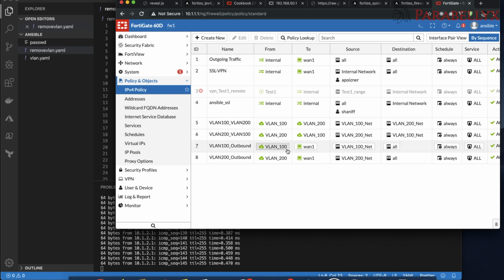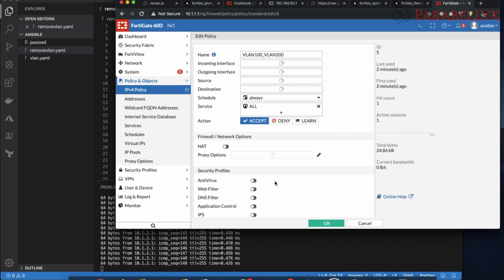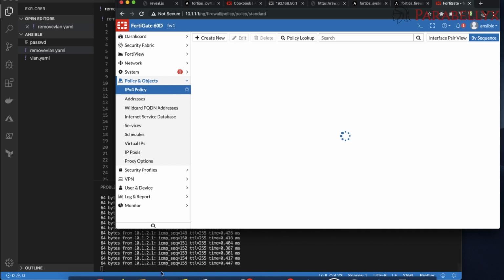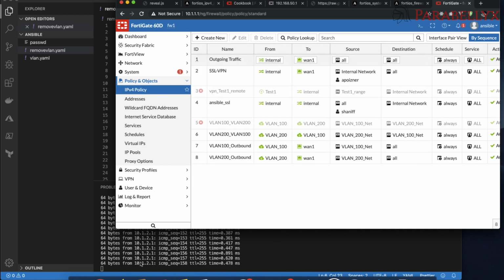And I will look for this policy right here. And I will deactivate this policy, and then you'll notice that the ping will eventually stop.